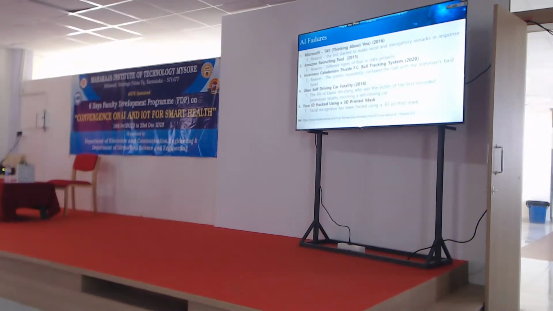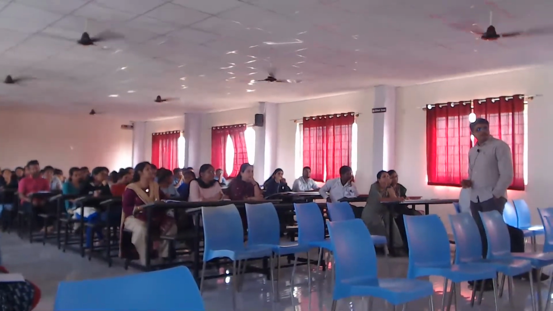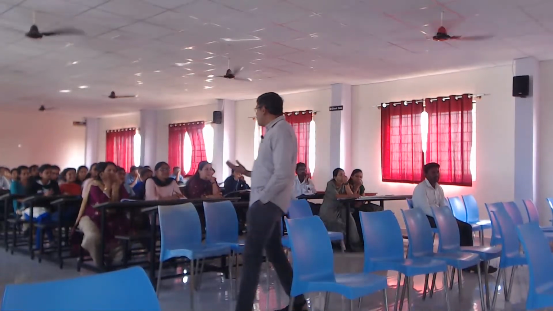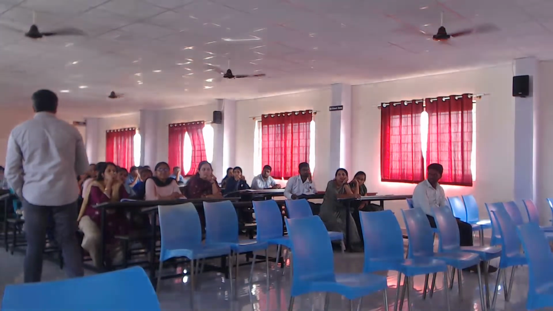And the ball tracking system. In 2020, in snooker, like football, the ball tracking system got confused between the ball and a bald head. The system got confused. And self-driving cars, probably you people know. We say that we already have self-driving cars, but they are all trials, not finalized. They have their own issues.